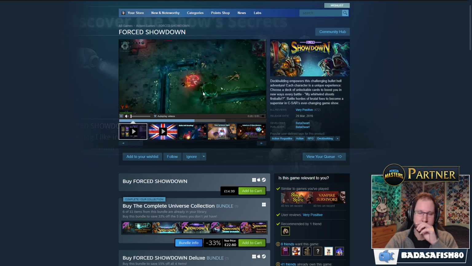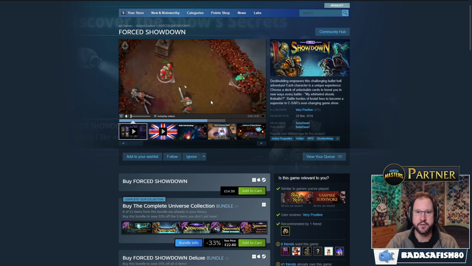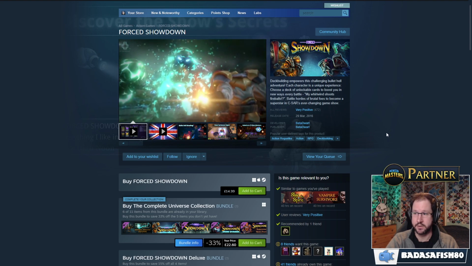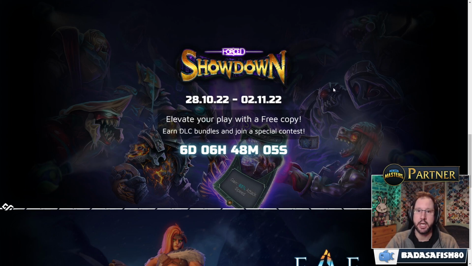And again, if we look at what we see here in the preview video, there's a lot of familiar faces, a lot of familiar art style. So this is the second in the games by BetaDwarf. So Forced, you can get a copy of it free right now. Forced Showdown, you can get a copy of it free in a week or so.